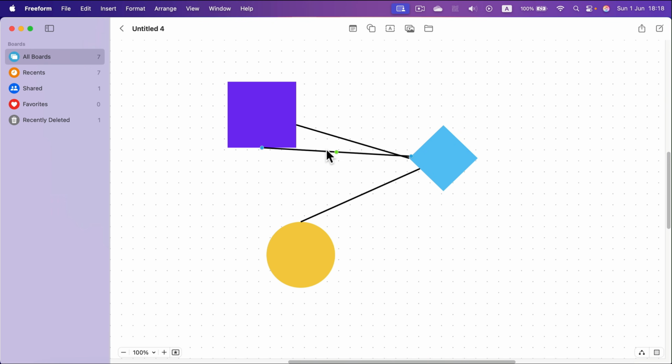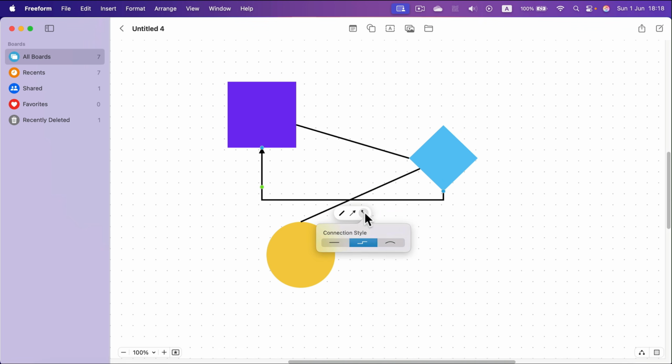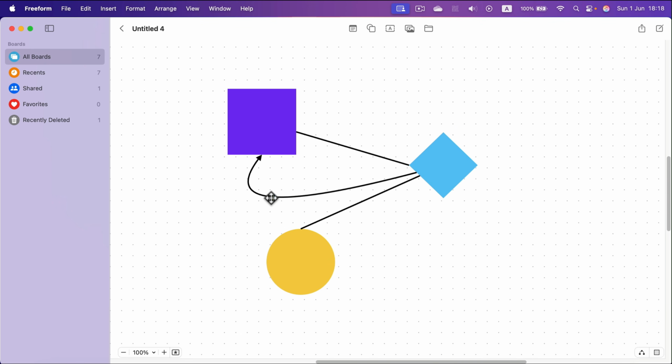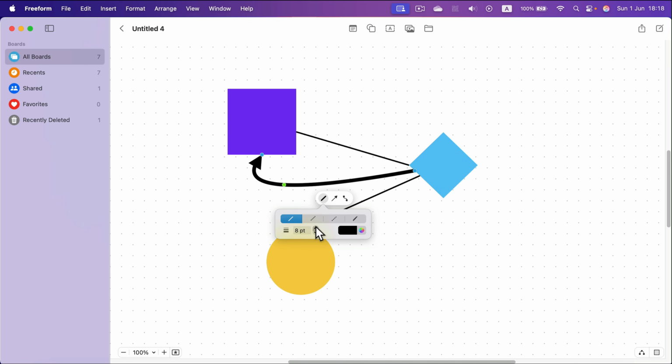Keep in mind, those lines can be modified, so I can easily add arrowheads. I can change this to be a squarish line like that, or maybe a curvy one if I like, and then modify the curve of it as well. So everything is manageable here, and of course the thickness of it and the color. Alright, many people are not aware of this special mode for quick connections.